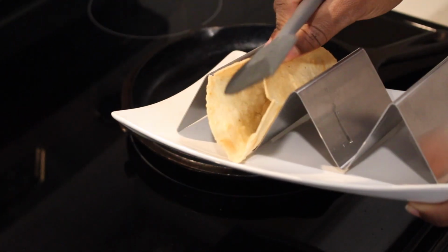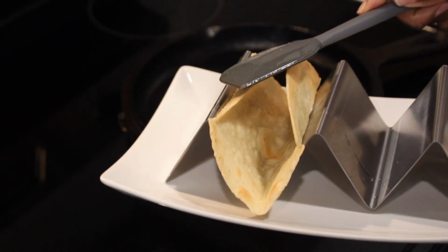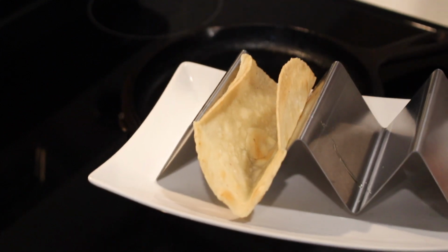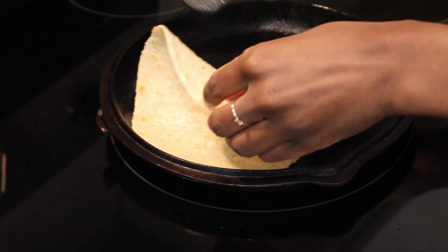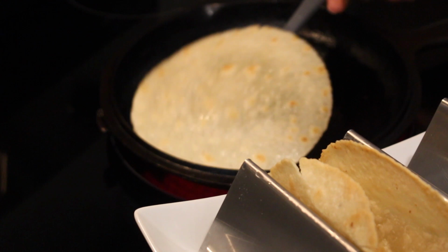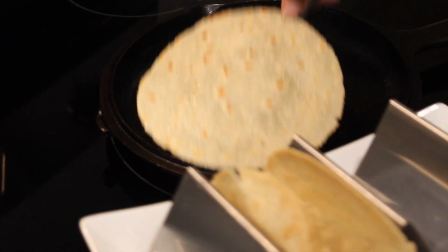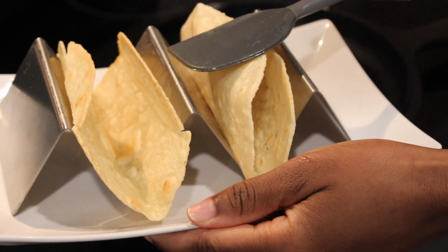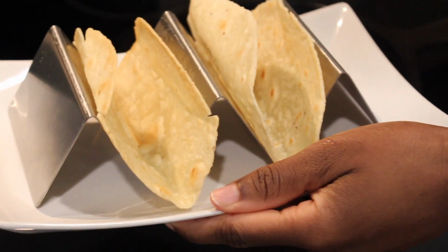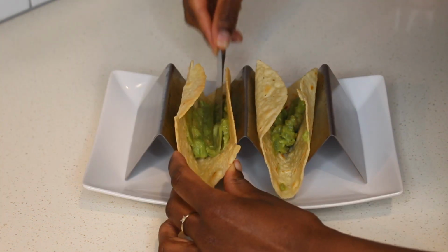But as you can see, I cooked this for too long and now it's like a hard taco shell, which is not what I wanted. So, I mean, if that's what you want, that's fine. But don't cook it for too long. I really just want to toast it up and have it a little warm, but still soft. So even this one, I would say I cooked it for too long. But, you know, you can cook however you want, but I was trying to go for more of a wrap vibe.